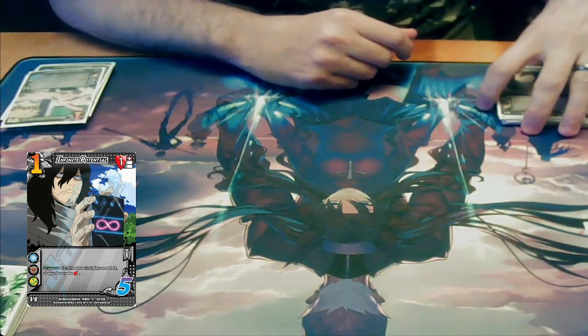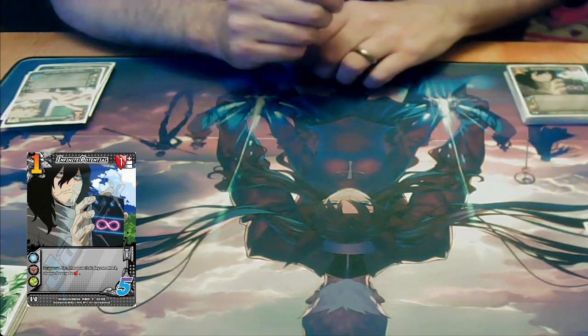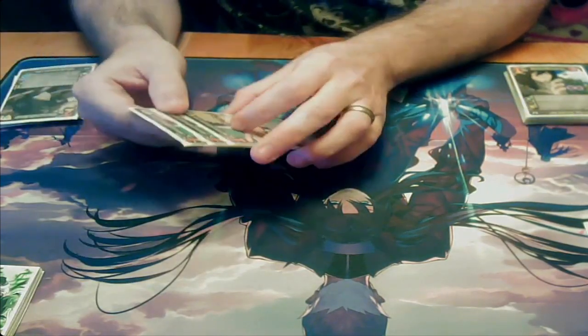For a long time I thought this was actually Bakugo's card. Oh no, I thought it was Eraserhead's card until I was like, wait a second. Yeah, there's pictures on it, definitely.